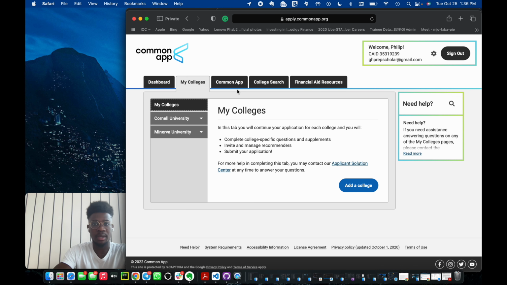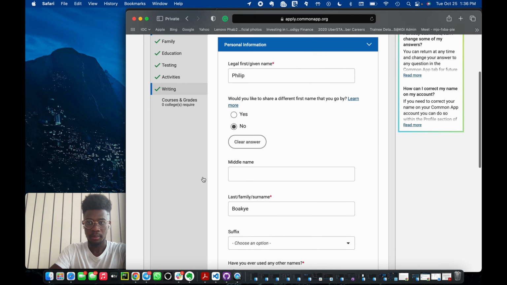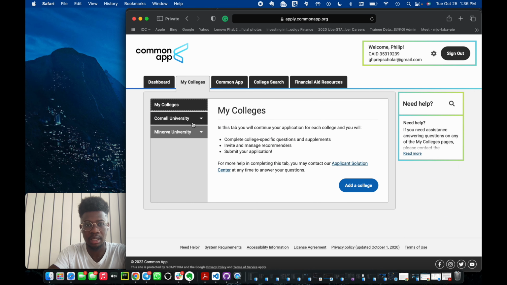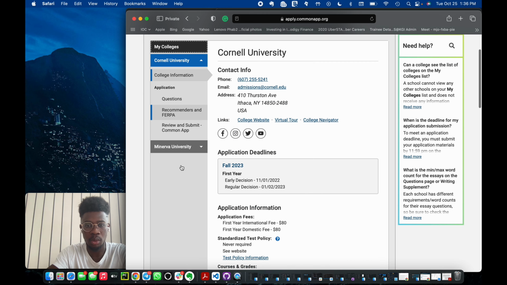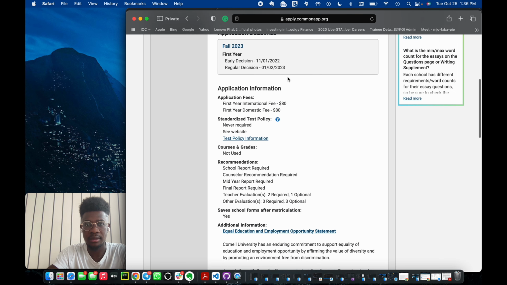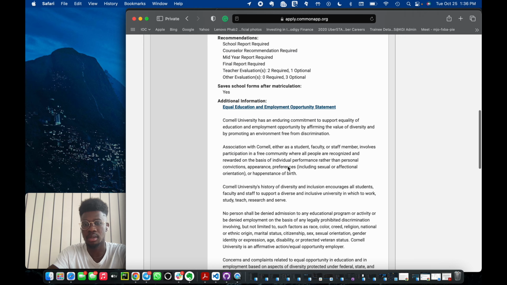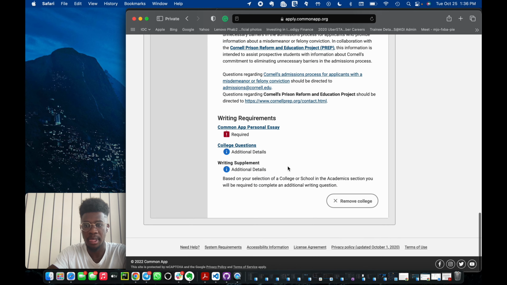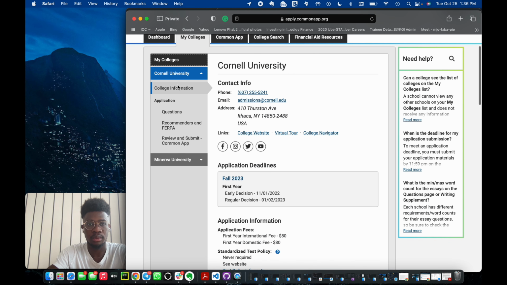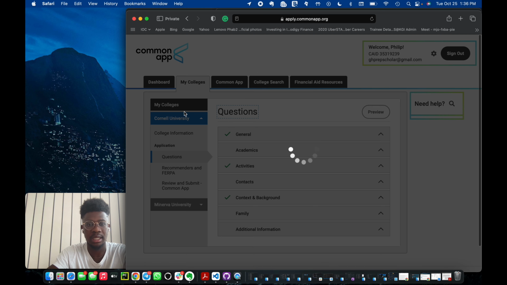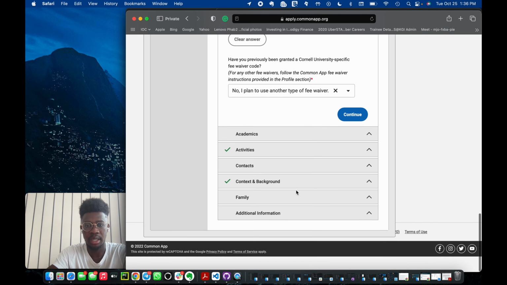So now we're done with the main application. Cornell University, you can just go here. We can keep continuing what we were filling up. So here, to send application fees, for international students it's $80. You probably don't have all that money, so you can go through that approach we took. And then the college information is here, and for an application, we fill the general parts.